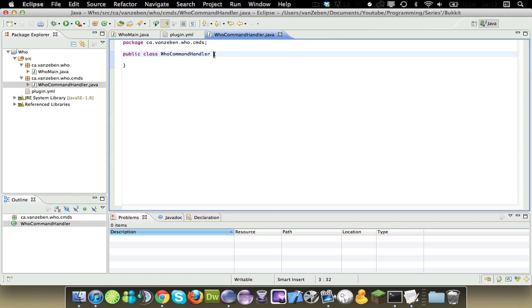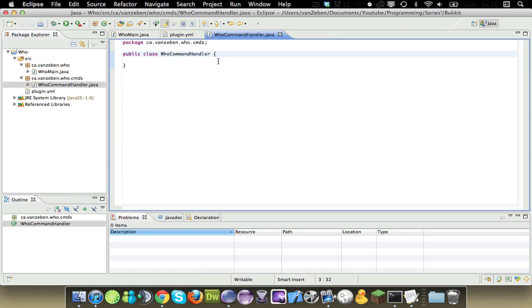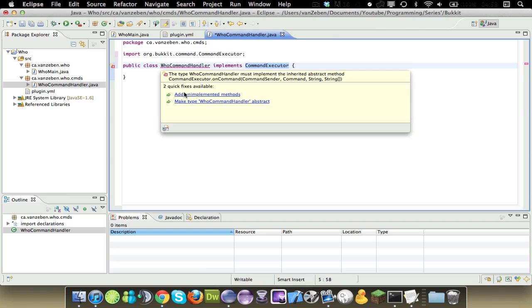This one, it's kind of like how we extended some implementation here, but this one we're going to implement something. So implements command executor, and then command shift O. What this is saying is, this is an abstract class, or it's not an abstract class, sorry. This is an interface. An interface is like a setup for what you can use. There's a bunch of methods in here that need to be implemented by any class that implements this functionality. So I'm taking all the frameworks in here and I'm putting functionality to them instead of just extending the functionality.